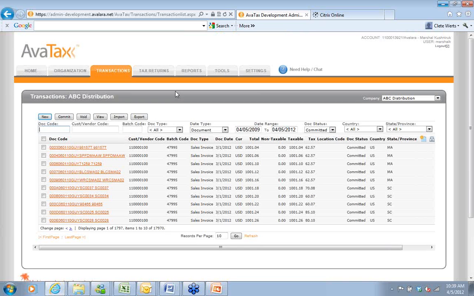Now, there's some cases that, let's say we file a return for you, and then all of a sudden somebody returns it after we've already filed your liability. What you can do is you'll do a credit memo, and then we'll make that adjustment on the next filing. So if you pay too much, then we'll adjust that for the next filing. So then you're whole. Either we'll credit it back to you, or we'll just credit the amount to the next filing.